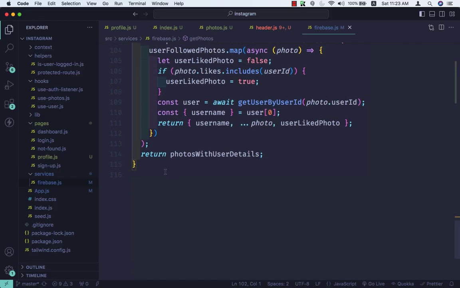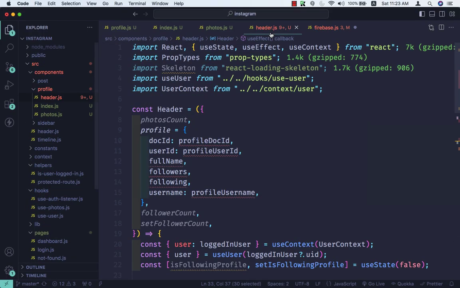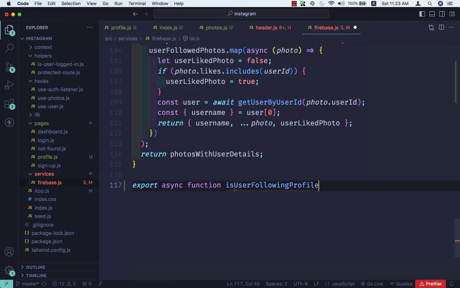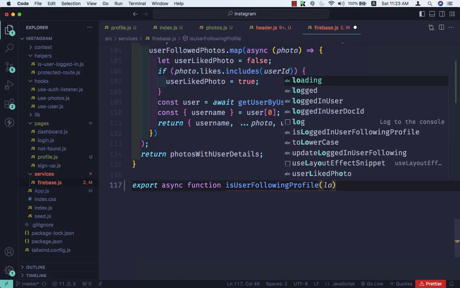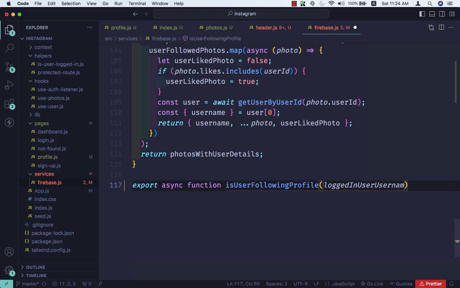Okay, so here I'll say export async function isUserFollowingProfile. Let me just copy the name of the function. So here I'll pass loggedInUserUsername, correct?